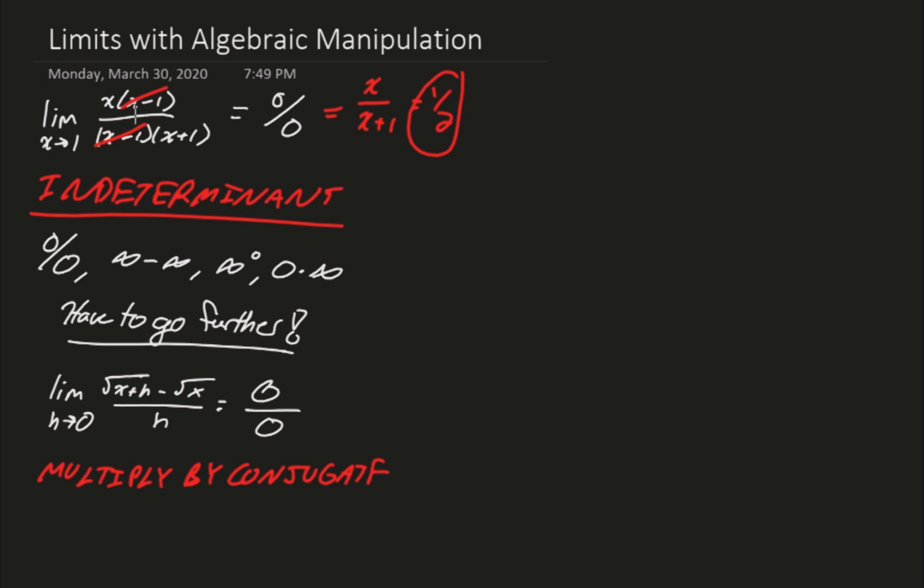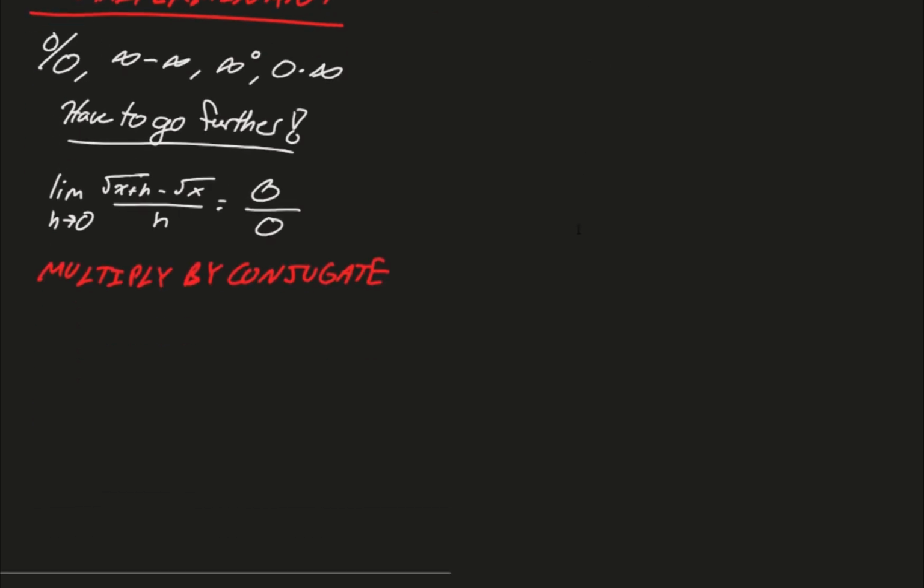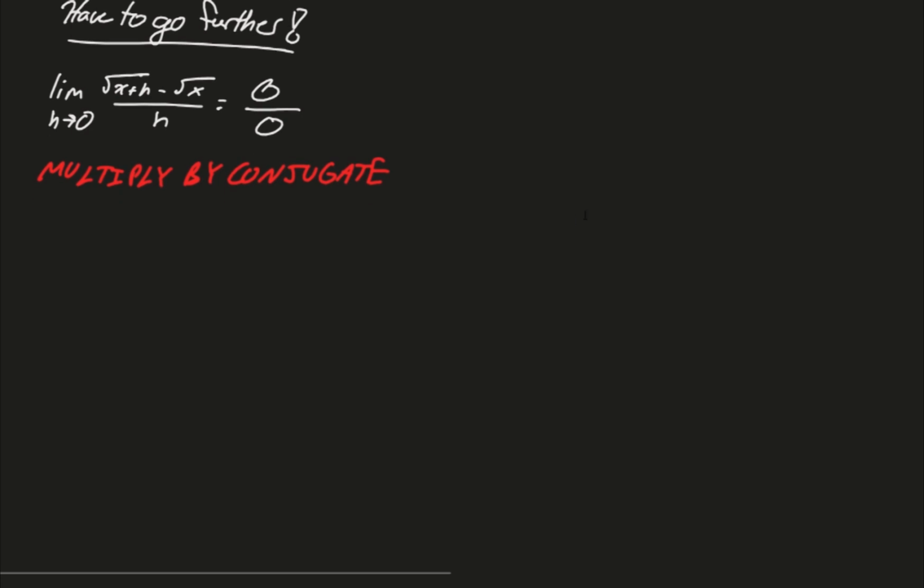So what is the conjugate, you ask? Well, you're going to get very cozy with the idea of the conjugate right now. We're going to go over what exactly the conjugate is. Well, the conjugate is, in layman's terms, the same thing but with an opposite sign. In this case, what we're dealing with is the square root of x plus h minus the square root of x. That's what's giving us the big issue, because it gives us a 0 on top.